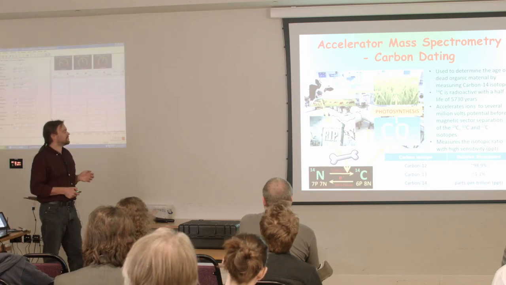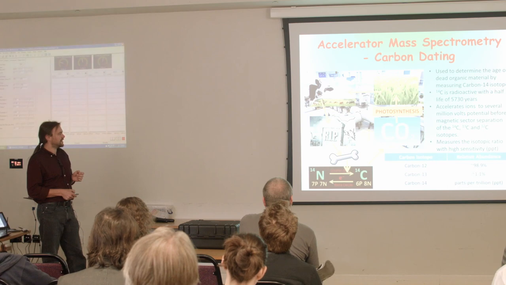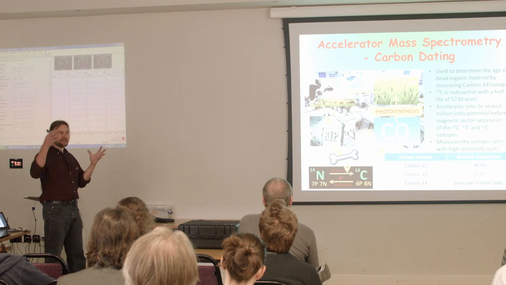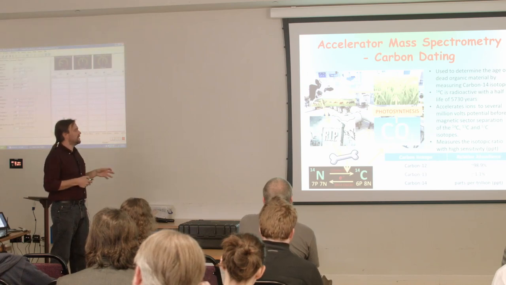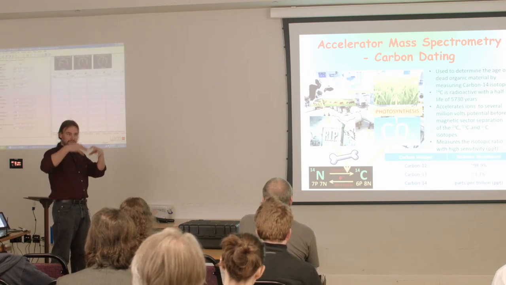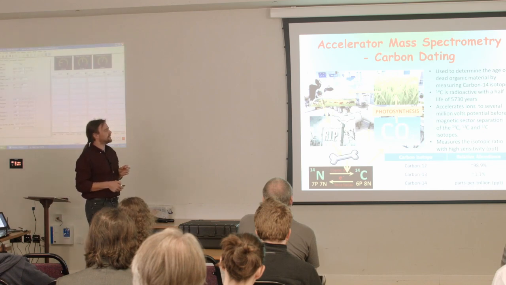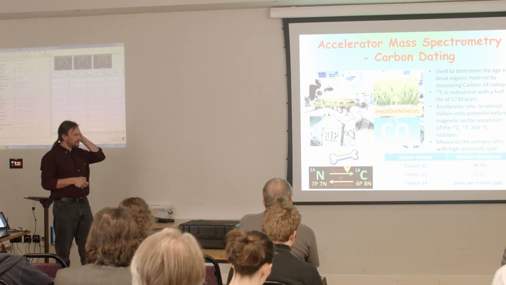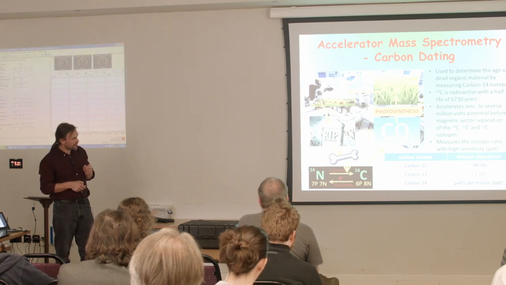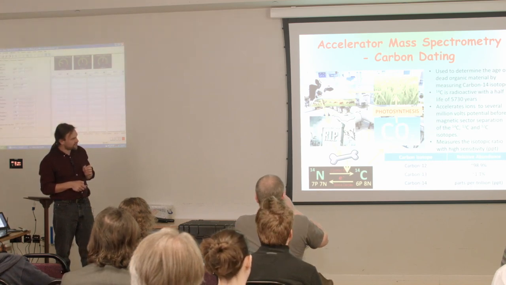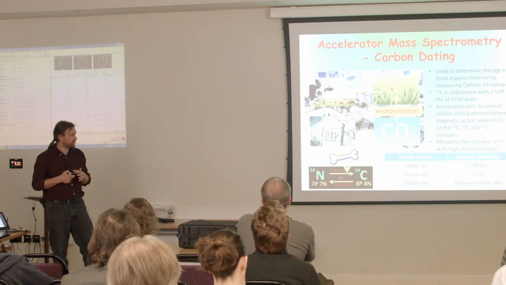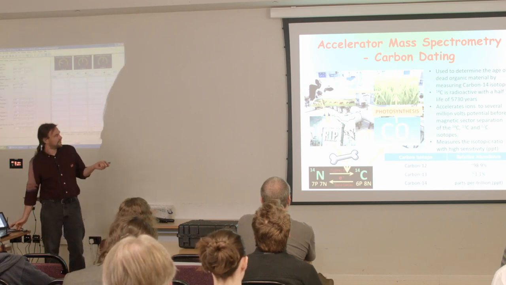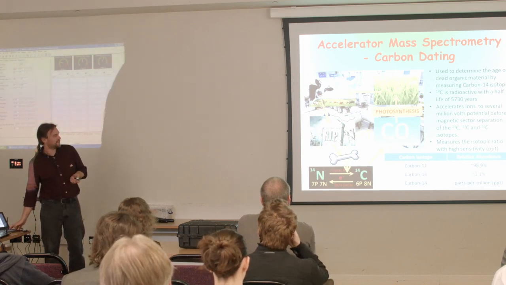The amount of carbon-14 is basically going to tell you how much of it is left, because once the cow's dead, it can't exchange any carbon from the atmosphere anymore. So the carbon-14 only comes from the atmosphere. Any carbon-14 that's in the bone is going to basically disappear. And if you can measure the amount of carbon-14, you can determine the age, because the half-life of carbon-14 is 5,730 years. That means half the amount of carbon-14 is going to disappear every 5,730 years. So this method of dating is good for up to about 60,000 years.